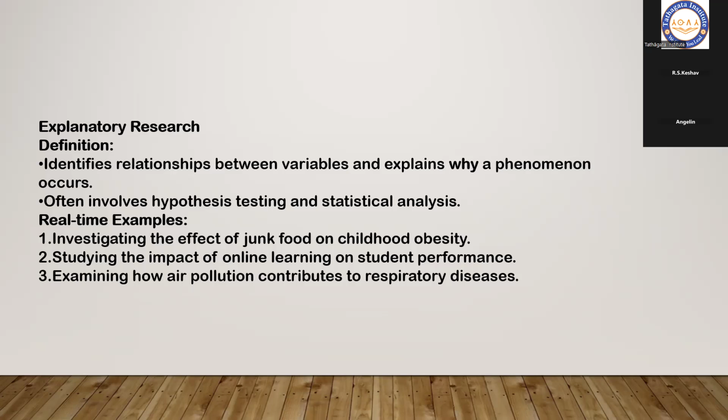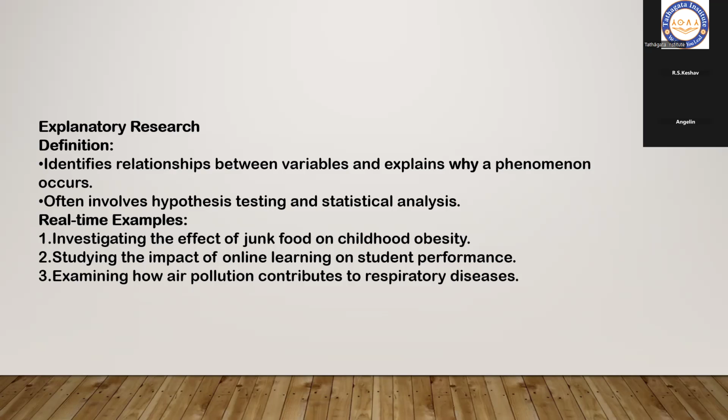Real-time examples for this research would be investigating the effect of junk food on childhood obesity. So there are two things taken into consideration, childhood obesity and junk food, and the number of children. So there is a lot of statistics involved in this research: the number of children who are obese and the junk food that they eat, and why. It has to go with the question why.